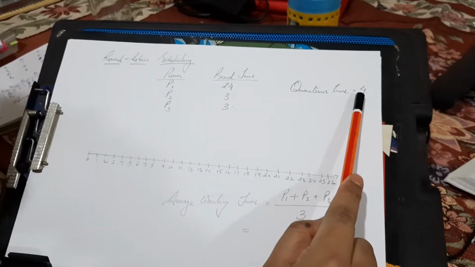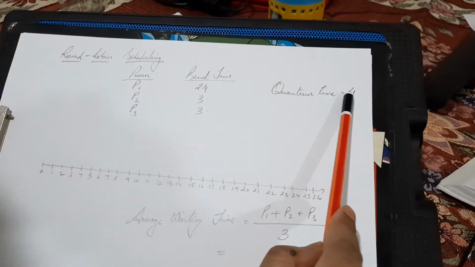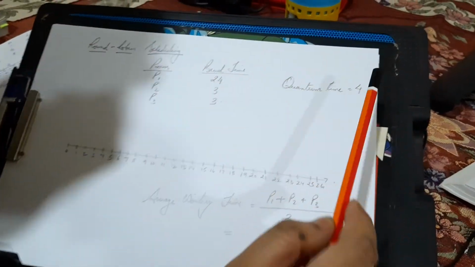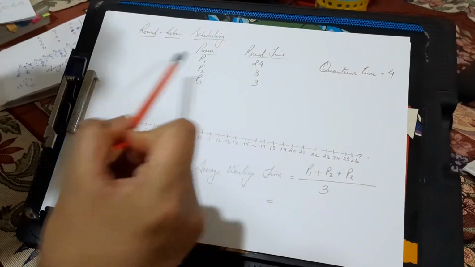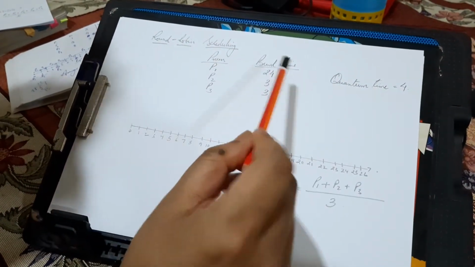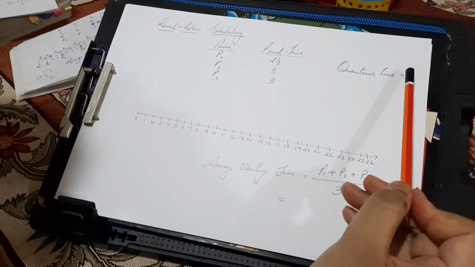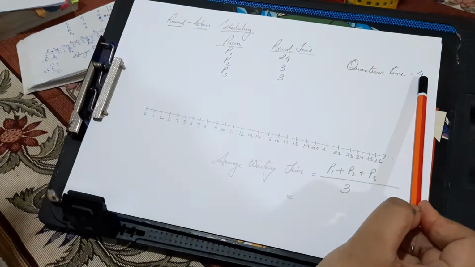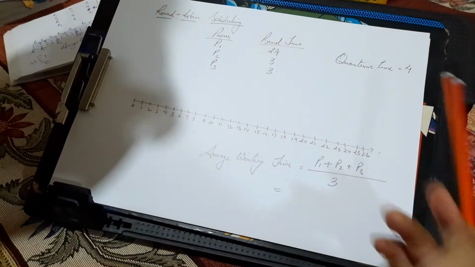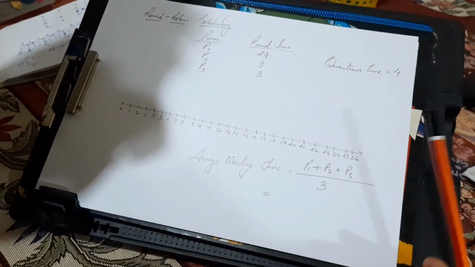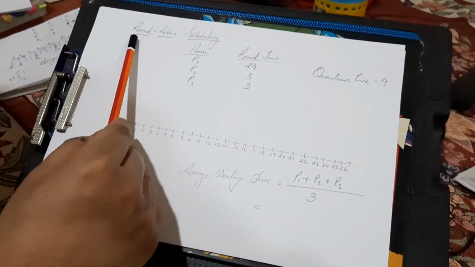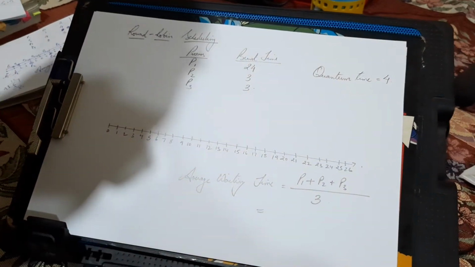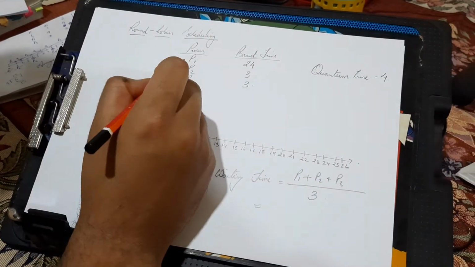In some systems it might be 10 milliseconds, 100 milliseconds, but for our case let's choose 4, meaning no matter how long a process is, it will not get the CPU for more than 4 milliseconds. It gets the CPU for 4 milliseconds, but then it gets preempted so that the next process gets the CPU. All right, so this is also an algorithm which implements preemption. So let's start.